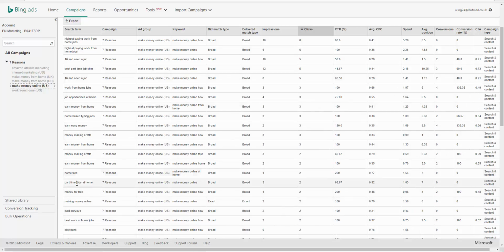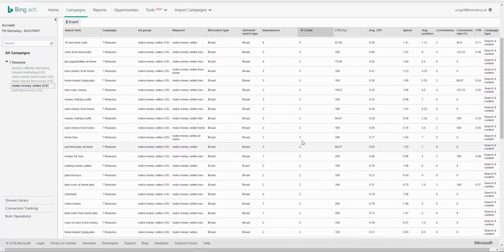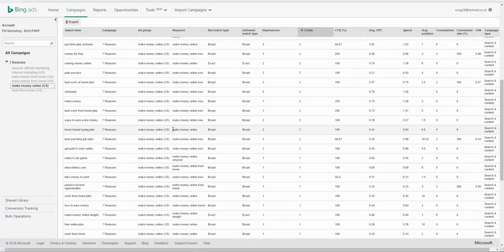So there's lots of different keywords here in search terms. I'm not going to go over all of them, but you can see from a glance that there's lots of different ones here. I've generated tons and tons of clicks, but some of these keywords or some of these search terms don't result in any conversions. Yeah, that is generally because there's a breakdown on my landing page or on my squeeze page. Yeah, then they're not getting what they want from the squeeze page or from the landing page, or they don't think they're going to learn what they need to learn, so then they go away. And this is very important to know, because you can make some tweaks based on that.